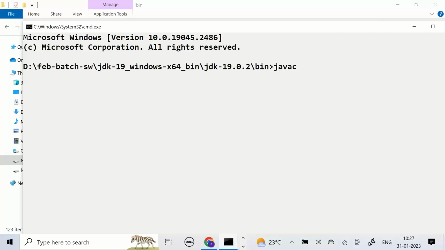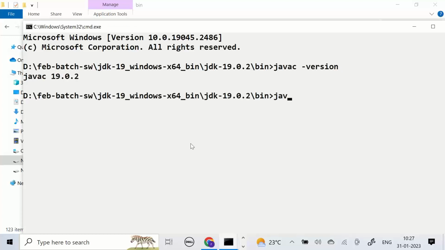Trigger javac space version. Javac space hyphen version.